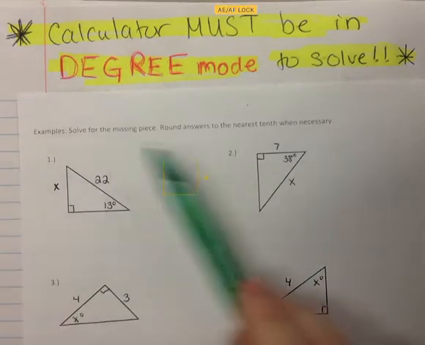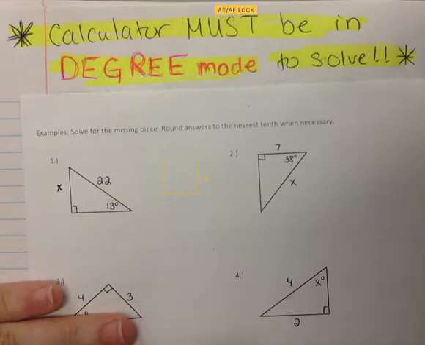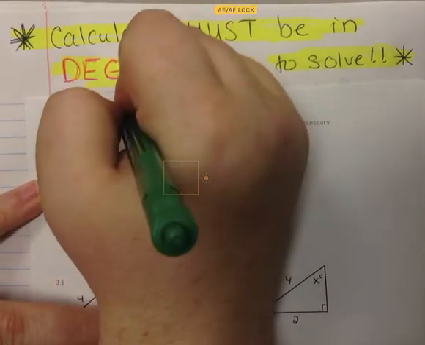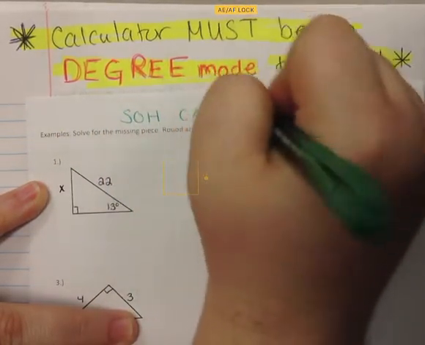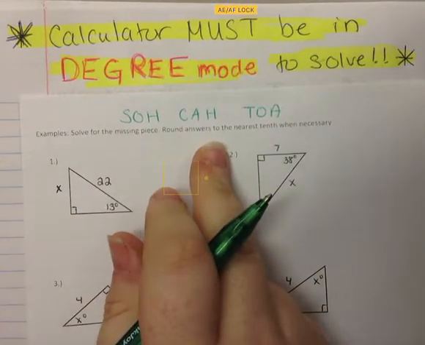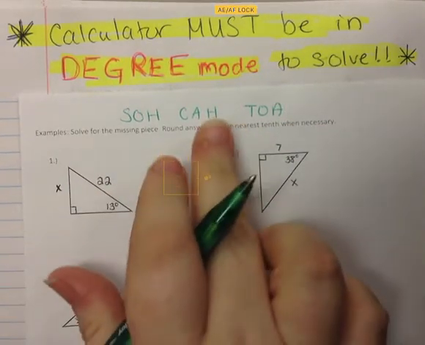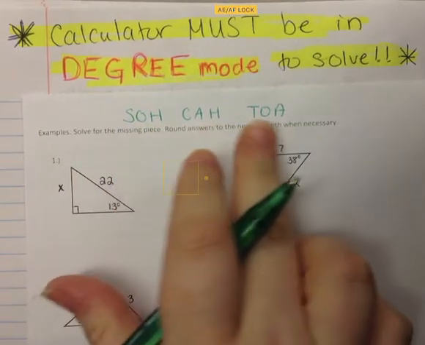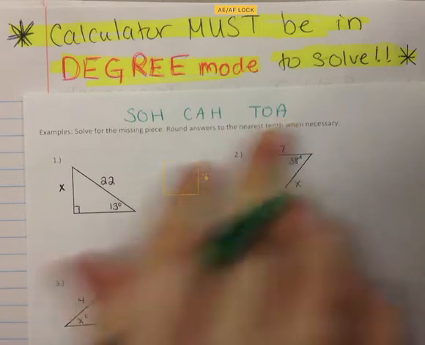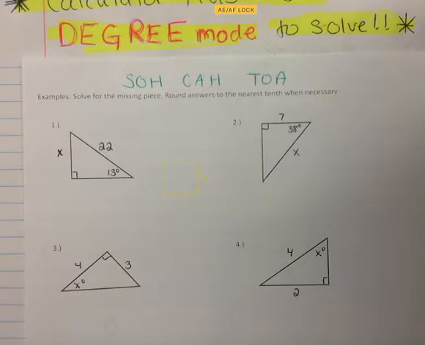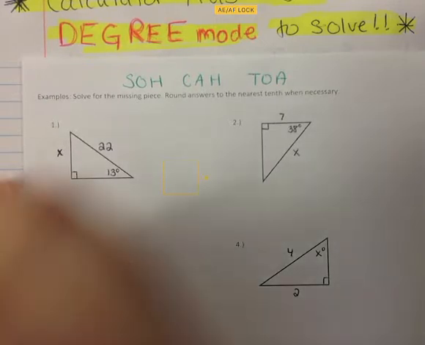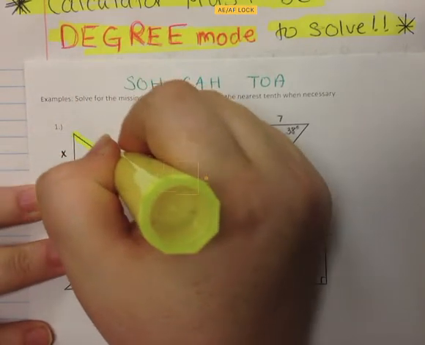So whenever we're solving for the missing part of a right triangle, we can use SOHCAHTOA, trigonometry. The reason we use this is to help us determine which ratio we have to use, which trigonometry we have to use, depending on the ratio of what we have. So when we start doing this, we always want to find our hypotenuse because that one can be tricky. Because hypotenuse can sometimes, people will say it's the adjacent, but it cannot be. So you should always find your hypotenuse first. So I'm going to highlight the hypotenuse in yellow.